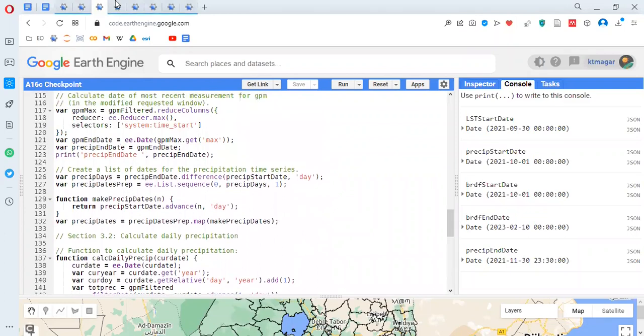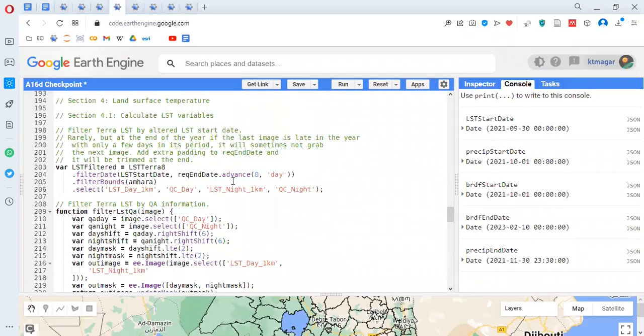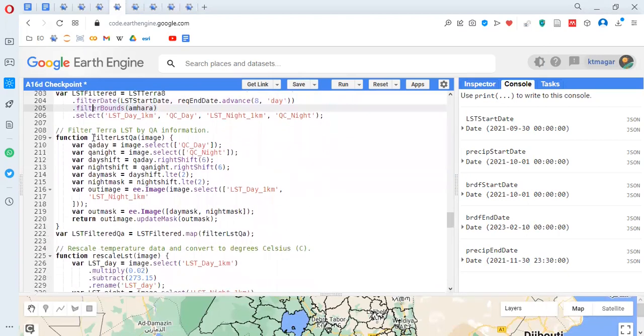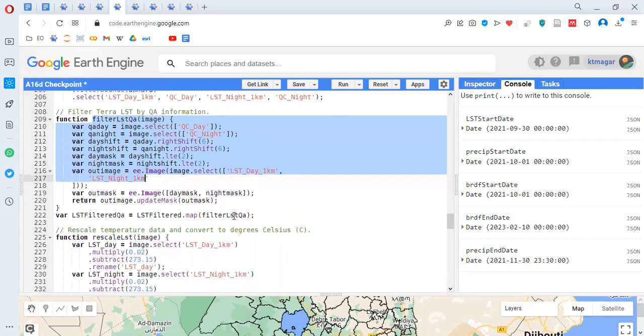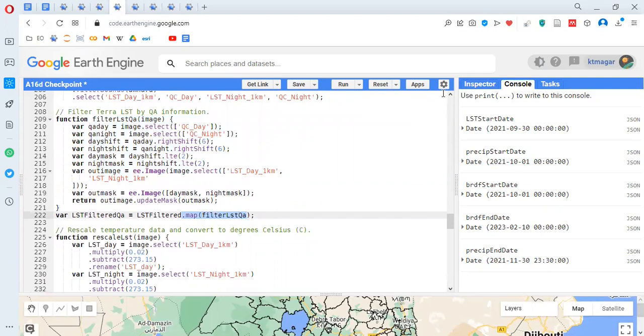And then the same thing is happening with the land surface temperature. We are using this LST start date and this request in date to be advanced every 8 days. Selection of some of the bands is done here, and then we are using quality pixels to mask the pixels that are not of that quality, and then we are mapping this function to that filtered collection.